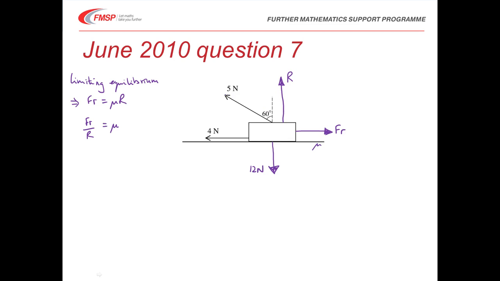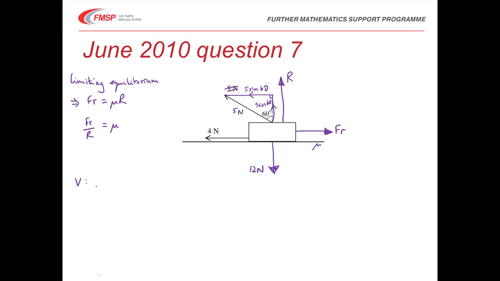And then I want to split this 5 newtons force into two components, one upwards and one to the left. I'm just going to move that 5 to make it the hypotenuse of the triangle, so we can see very clearly that this is 5 sine 60 because it's opposite the angle, and this component is 5 cos 60 because it's next to the angle, and there's a little right angle in there. Now I've written on everything I need, let's start considering horizontal and vertical components, and I'm going to begin with vertical so that I find the value of r first.